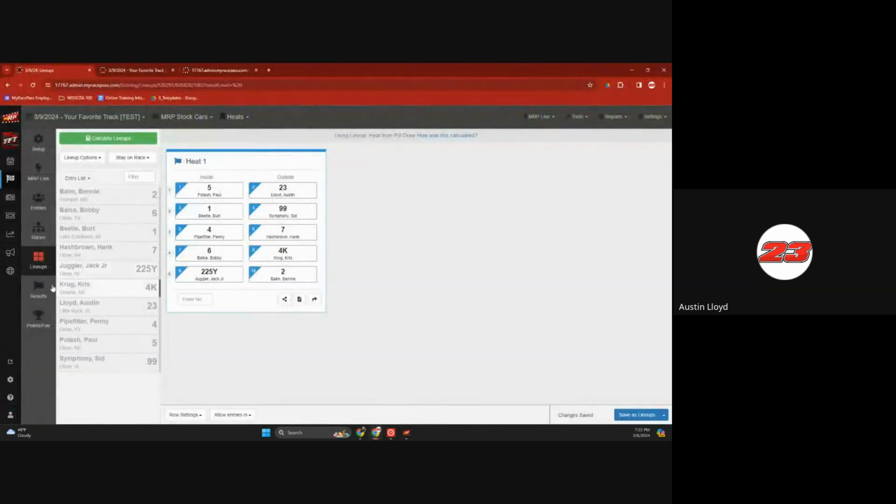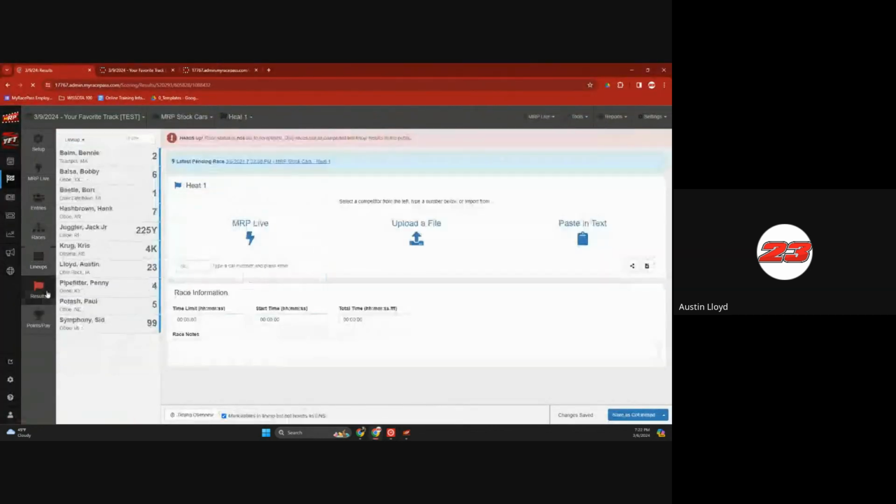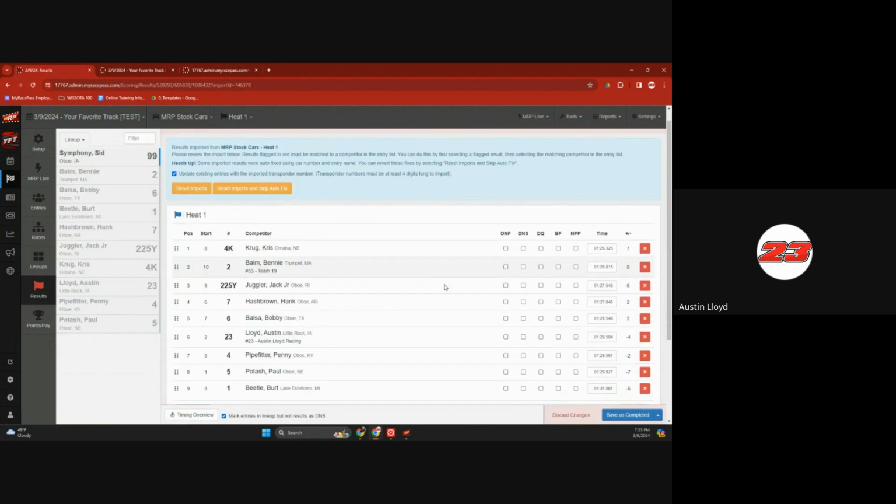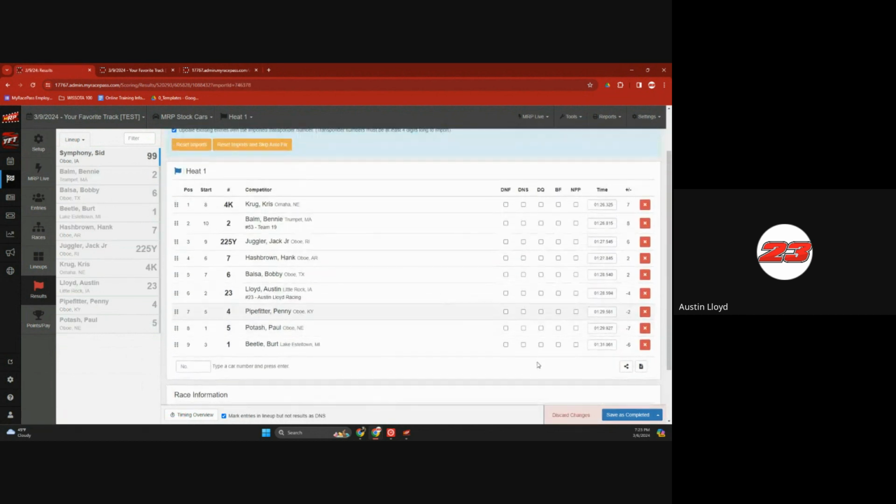So now when I come to My Race Pass and I come to the results screen, you can manually click on these names to bring the driver's order over in the order that you click, but it's a lot easier to say, hey, heat race number 1 up here, heat race number 1, perfect. There's my options.